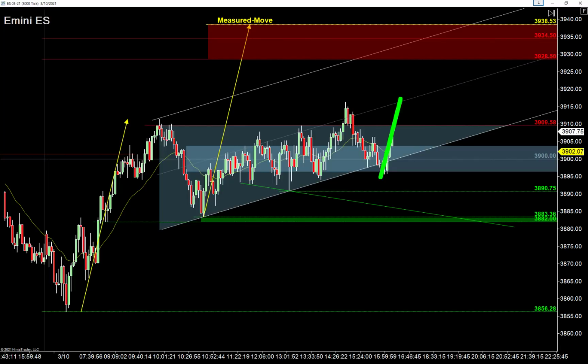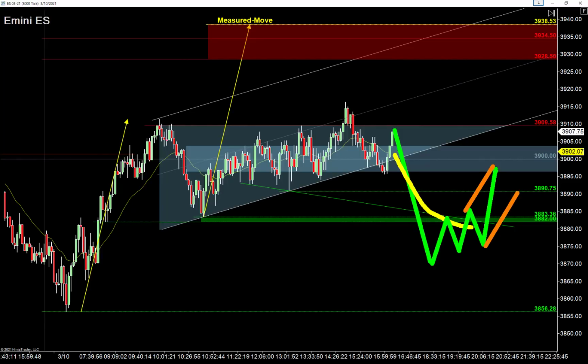So whether or not we go up and back down or whether we just shoot back lower again, I do want to be open-minded to be a buyer down here. But what's the concern? Location is great, but momentum isn't that great, right? This will feel very bearish. And so in that situation, now I have another one of my favorite combination setups, and that is a nested failure with the bears trying twice into that hidden channel pullback on the way over, right? This is one of my favorite setups right now.